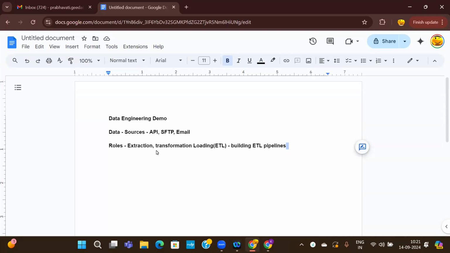If we know Python, SQL, and cloud, you will be able to comfortably do any kind of data engineering job. More than anything, I can say SQL is the most important thing which we use in our daily life as a data engineer. Without SQL, we won't be able to do anything. It is like alphabets. Without alphabets, we can't read English. Similarly, without SQL, we can't do data engineering. So these are about what we do in data engineering and how we have different opportunities in the industry. Now coming to the technologies or the tools we have to use, the main thing is SQL.